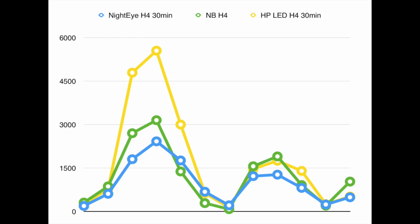And when comparing here, we can definitely see if you put more money into your LED bulbs, you can find some good quality high performing bulbs. But otherwise, I would just run with halogens for the performance. The only good thing about the Nighteye H4 bulbs is that for the coolness factor, you get whiter light, even though whiter light doesn't really perform as well as a yellow light in wet conditions, for example. But the only good side about the Nighteye bulbs is that they probably have a little bit better lifetime than a halogen bulb, but compared to a better LED bulb, I think that the lifetime, performance, the light pattern and everything is just much worse.